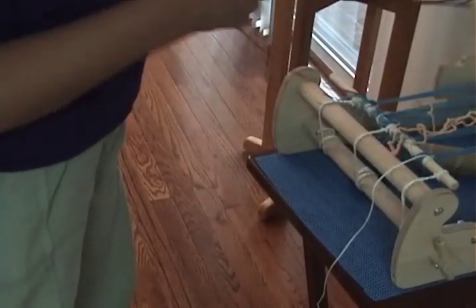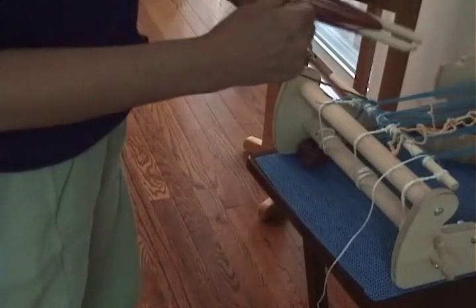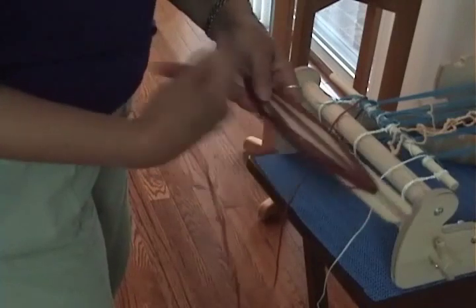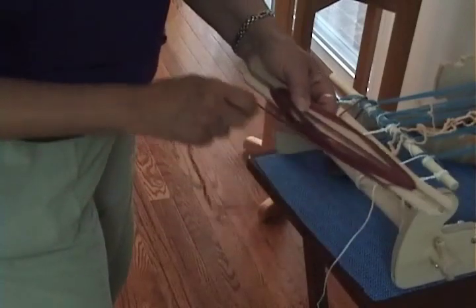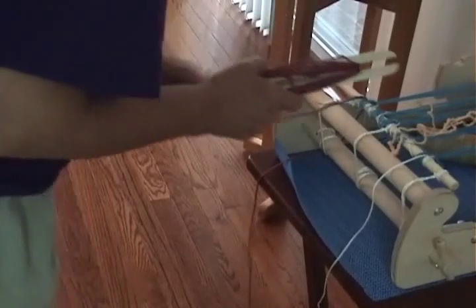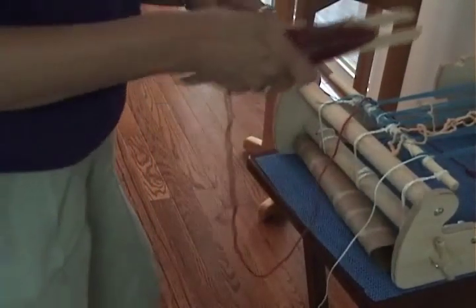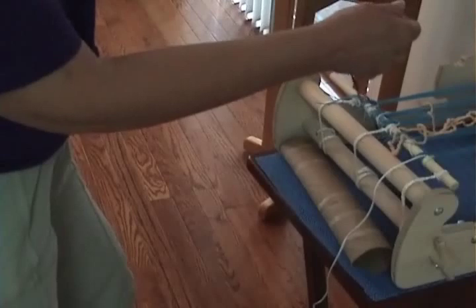So you can alternate turning it around. I have found this method of winding it up is nice because it gives you a little more bulk to the outside and you can actually get a little more yarn on here than just simply wrapping it through the middle. It's nice to have it as flat as you can. Well, there it goes. While still trying to get as much yarn on there as you can to eliminate too many stops and starts.